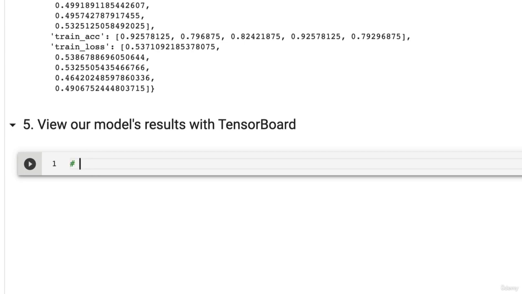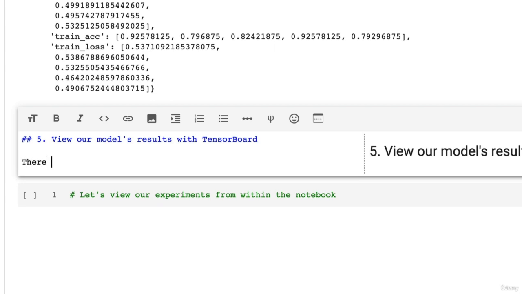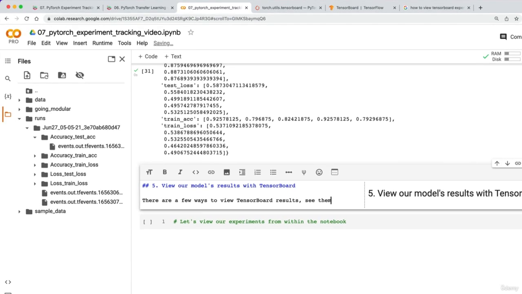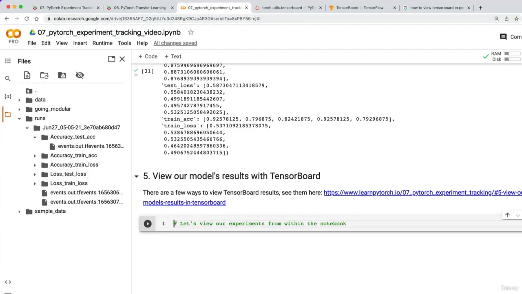So to do so, let's view our experiments from within the notebook. And before I forget, I'll just link this here. There are a few ways to view TensorBoard results. I'm just going to link this section here so that you can reference it.